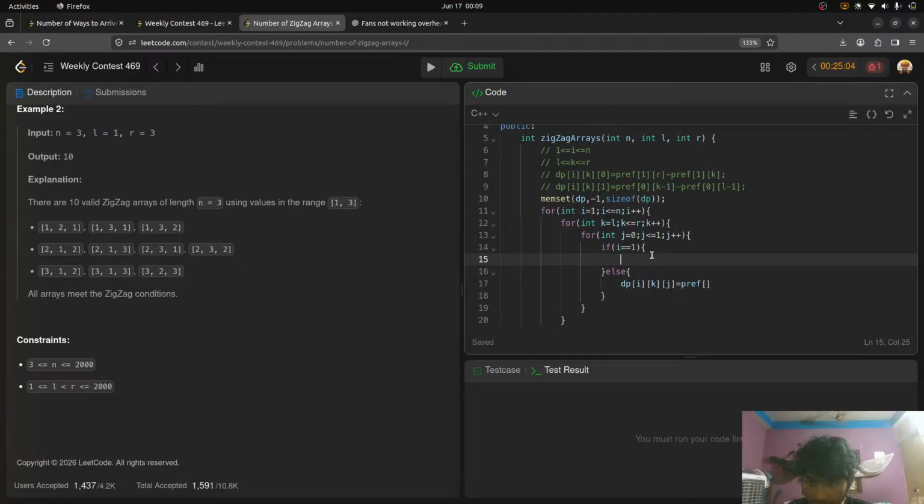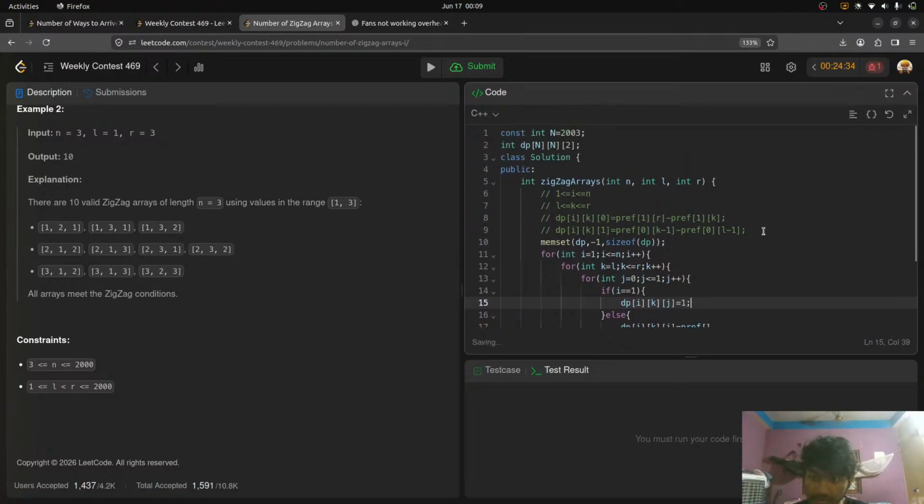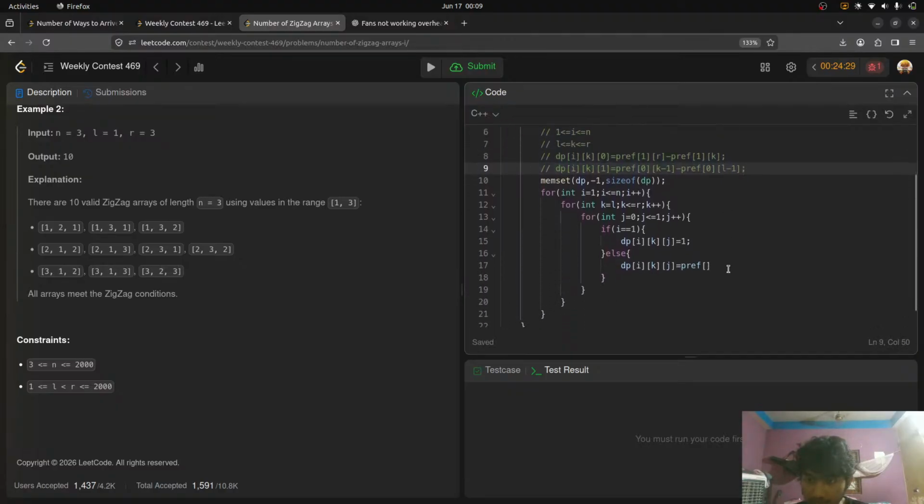So if i equals to 1, then dp of i of k, such that it is increasing. Okay. So I believe that there is always one way to come up, and now for this one, I think this will be the base case, correct? I have no idea if that will be the base case or not, but yeah.